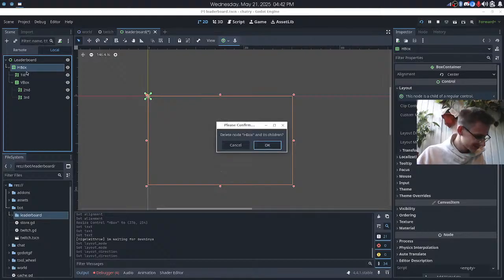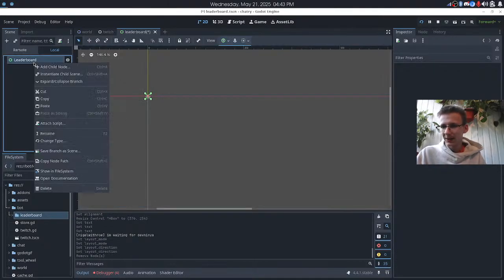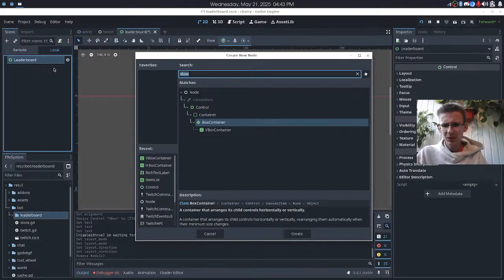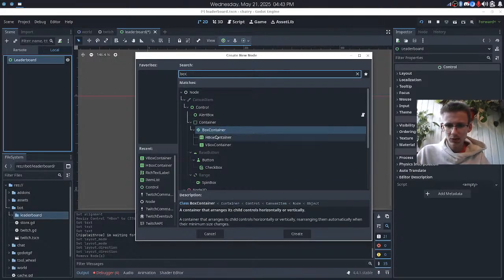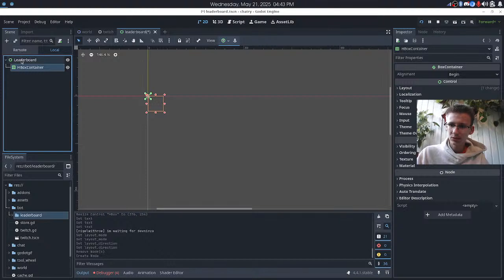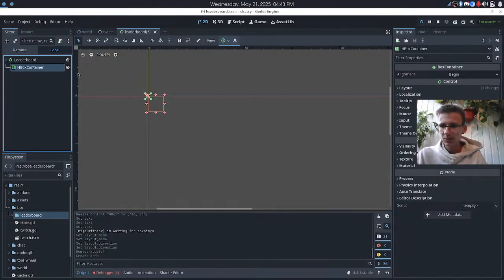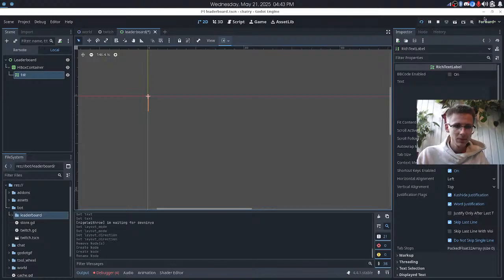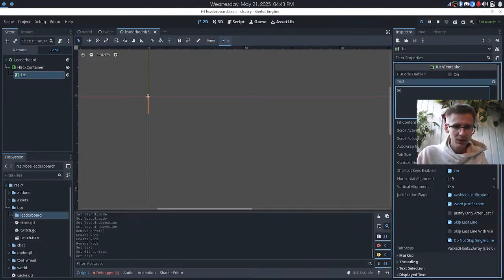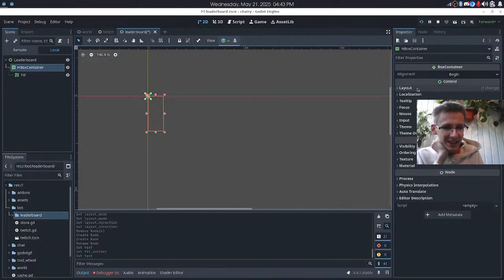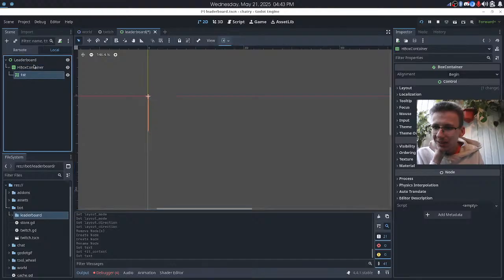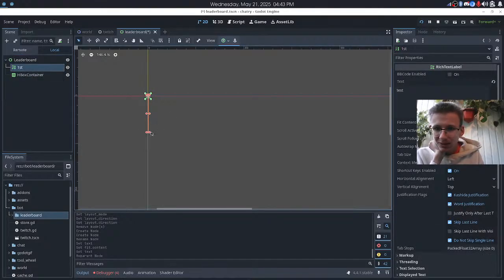Let's redo it. All over again. Yes, let's add an HBox first, so I don't have the root as HBox. We're gonna do HBox. We're gonna do then rich text label for the first. It doesn't scale up. It's constrained to be 1 pixel wide. Why? We get it out. Now I can scale, change size.